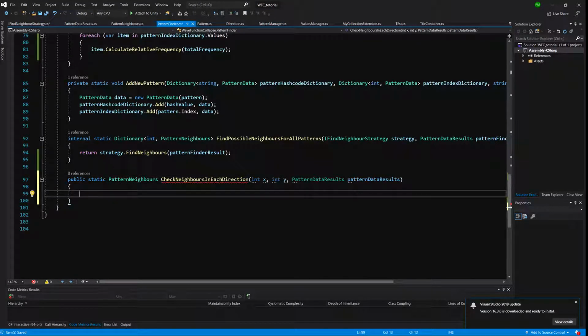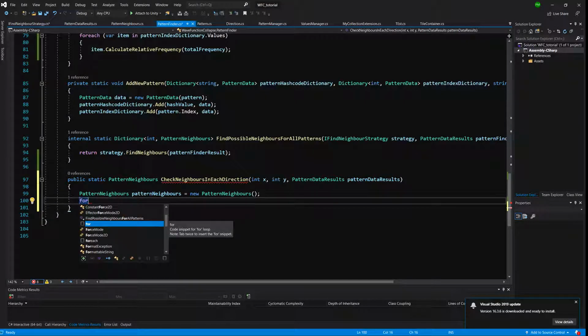Okay, and now in this method we will loop through each direction, get the neighbor in this direction from our grid, and then we will create the neighbors in each direction and return it as a pattern neighbor. So let's create a new pattern neighbor instance, and we don't pass it anything.